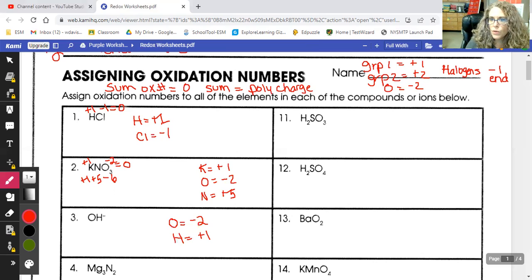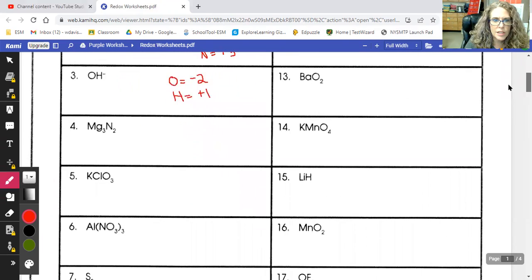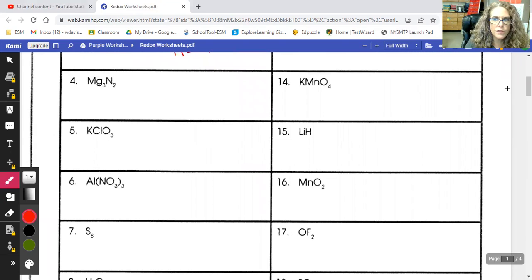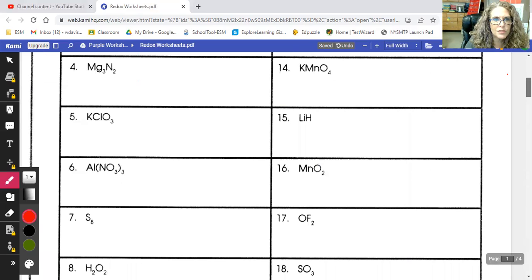Let me just scroll down over here. Oops, you want me to pull that up? All right. Actually, let's go down to here. Let's look at number 4. Oh, too far. I always take it just one step too far. All right, so let's look over here at number 4.